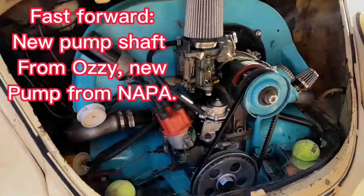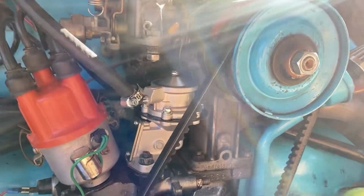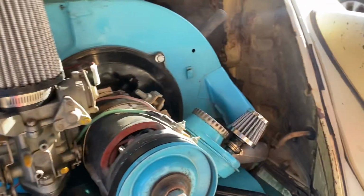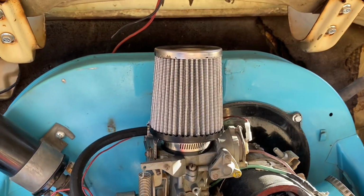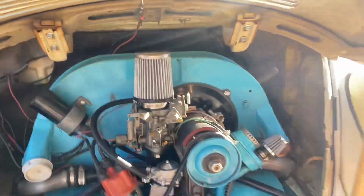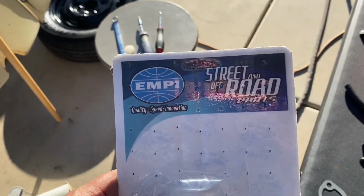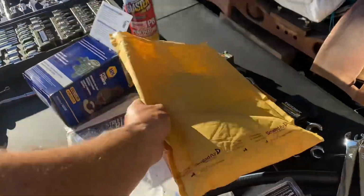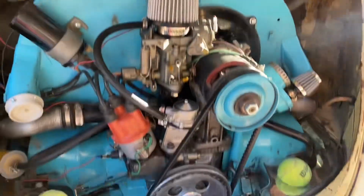Okay, we're all buttoned up. Thank you, Napa. New fuel pump that's rebuildable. Cute little breather filter. Thank you, I believe it's J-Bugs. Whatever it is, it's empty. But I think it was from J-Bugs. For our air cleaner.